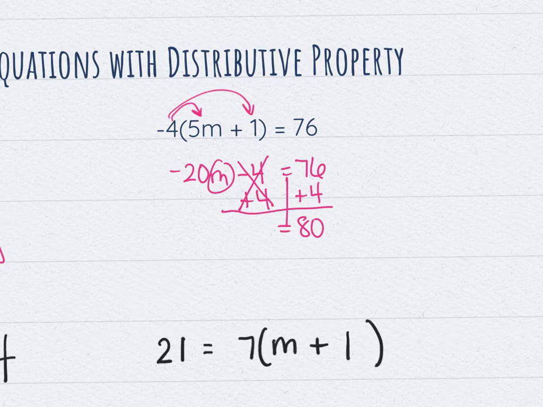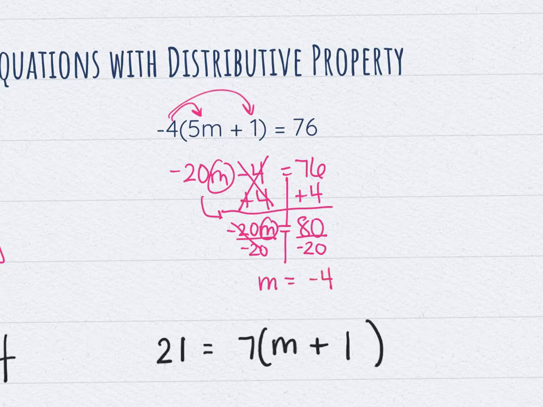And again, you're doing it to both sides because it's an equal sign. Whatever you do to one side, you have to do to the other. So now we bring this down here, negative 20m. And we are dividing by the coefficient, which is the number in front of the variable. Again, we divide by the coefficient because you're getting rid of that. You're trying to get 1, and you get 1m, which is equal to, m is equal to negative 4.